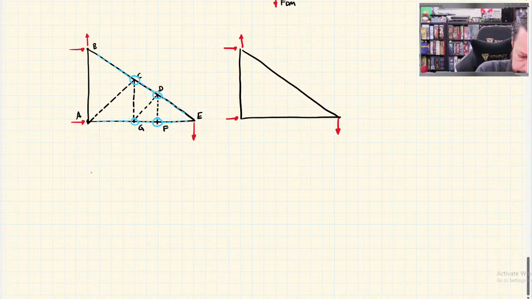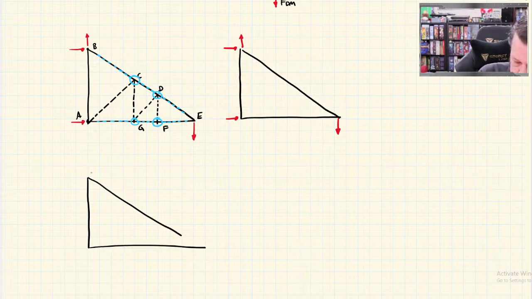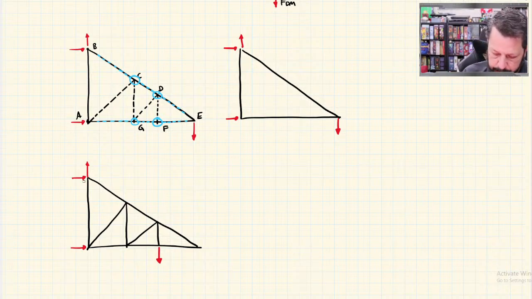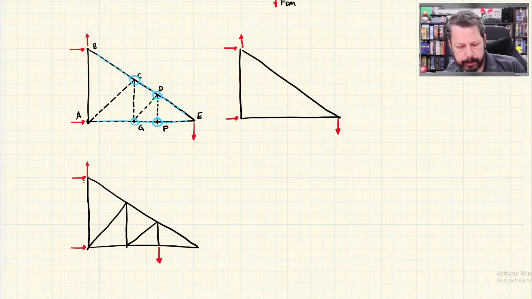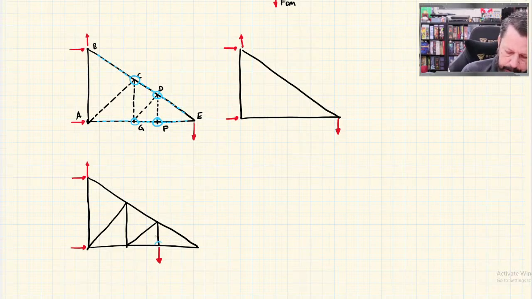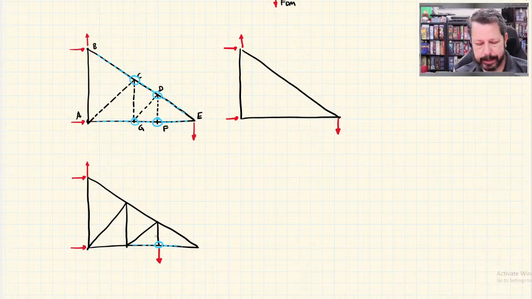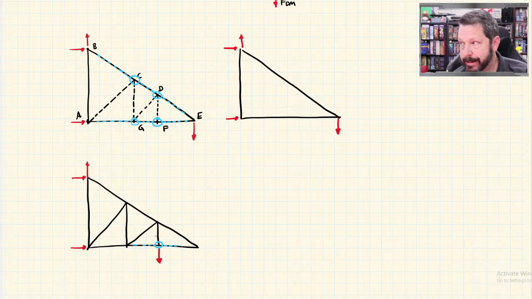Let's do one other, and then we'll call it a day. So same truss, but different loading. Okay, so this loading. Now this one, there are no joints that have 3. Well, actually there is. That joint has 3 members. 2 of them are collinear, but there is an external force applied there, so that third member is not a zero force member. But there are still 2 zero force members in this truss.